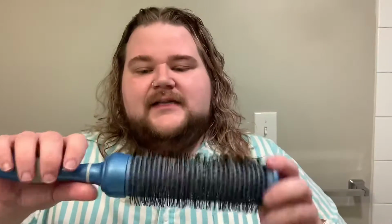The tools that I'm going to be using are my, I had to bring this in from my shop, because this is my favorite one. It is the Babyliss Titanium XL brush. I'll try to find this. I bought this when I was in beauty school. This is my, I want to say, third or fourth one. And this brush is incredible.